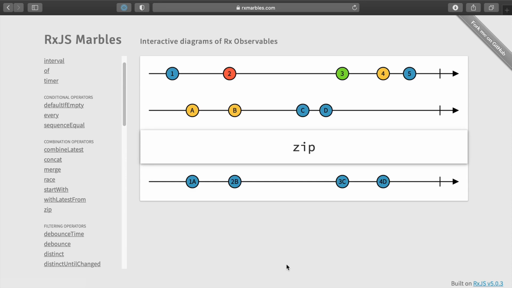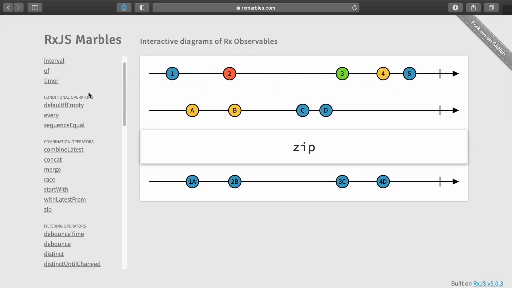And there are some differences with Combine and RxSwift, but for the most part, we're just going to take a look at the marble diagram as a structure, and I'll walk you through a couple of these examples so we can see how it works. So I mentioned last time that each of these is a stream of events over time. So you can see that this top one is producing 5 values.